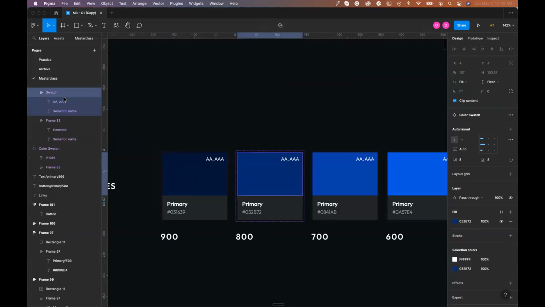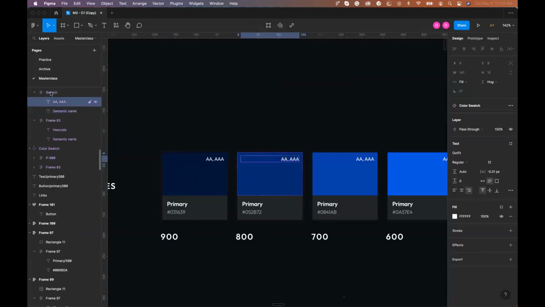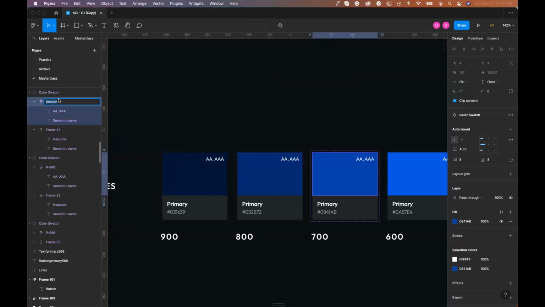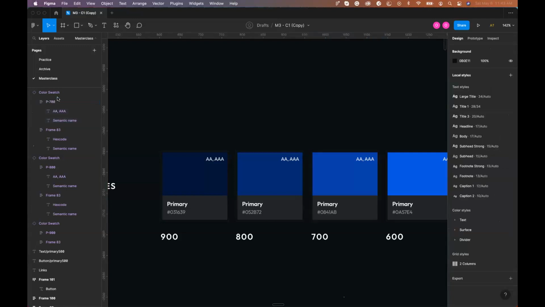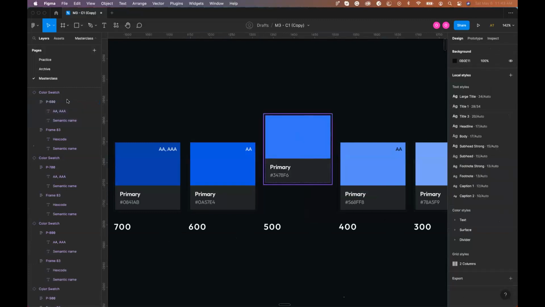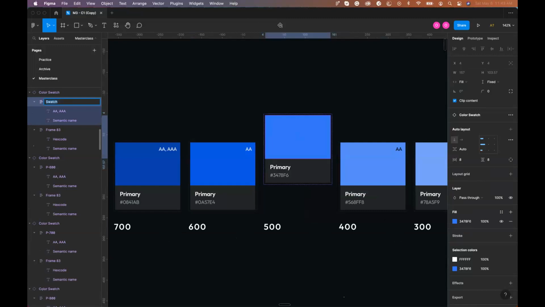This would be P800. This would be P700, sorry. This would be P600. So the reason why I'm doing this is I want to use a plugin to generate color styles at once.